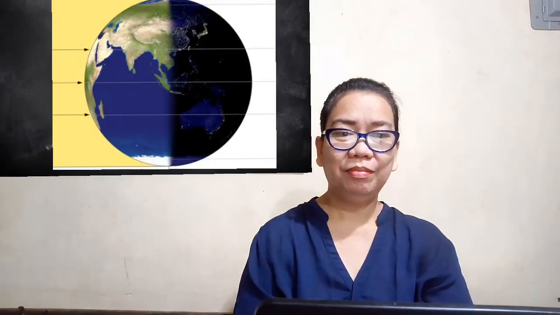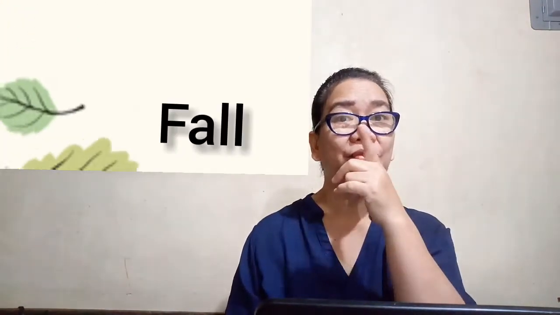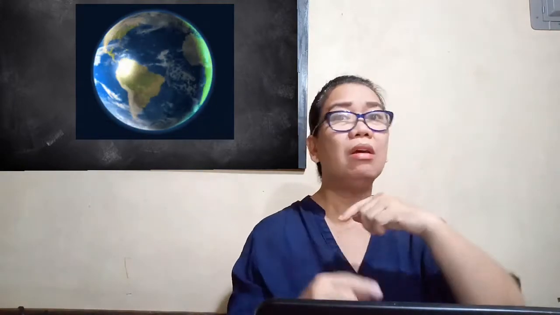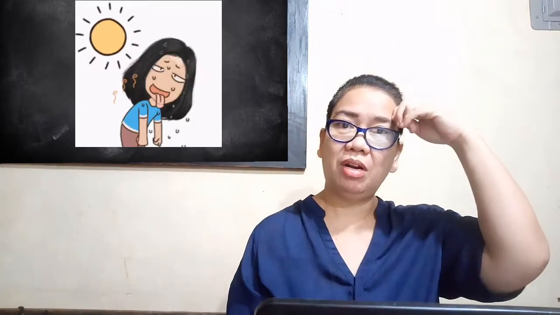When northern and southern hemispheres are experiencing equal amounts of solar radiation, this translates to spring and fall. We are fortunate that Earth is still rotating. It revolves. It is not static. If it were static, this side facing the Sun would forever experience summer and this side would forever experience winter. So it's a good thing that the Earth revolves.